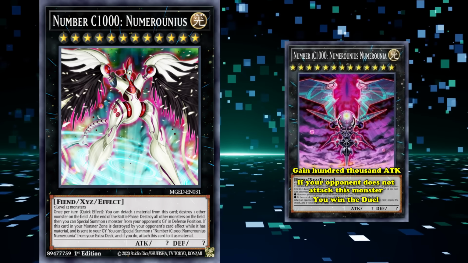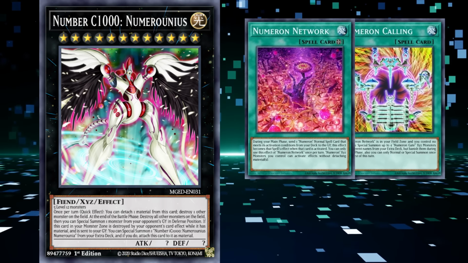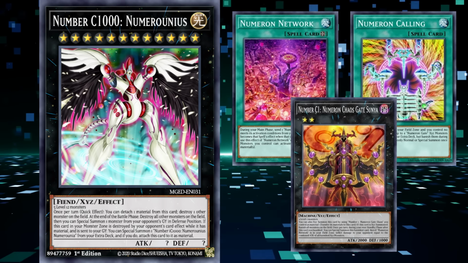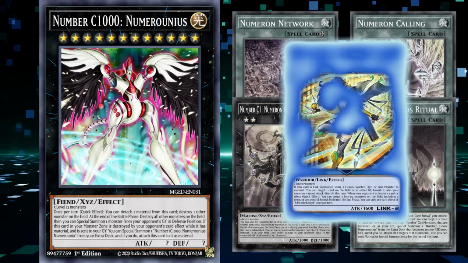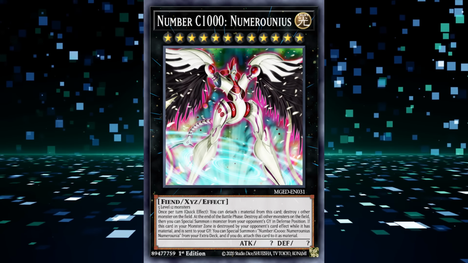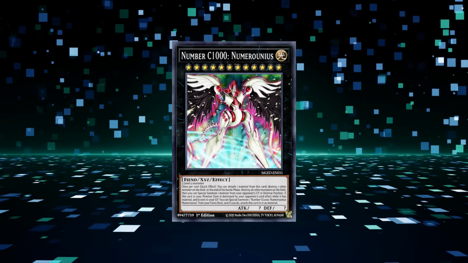Yet, that is admittedly pretty cool, but also really bad. You need to have access to Numeron Network, sending Numeron Calling to bring out number C1 Numeron Chaos Gate Sunya. Then you need to destroy that Gate Sunya and then activate Numeron Chaos Ritual to bring out Numerounius. That's a lot of work to commit to a play that loses to a single SP Little Knight. Still, number C1000 Numerounius is iconic and unique enough, having seen sufficient casual play for it to barely sneak onto this list, even if you don't really want to summon him like ever.